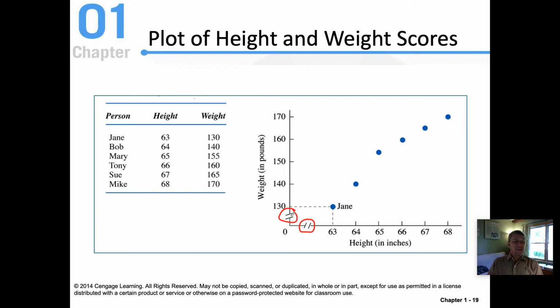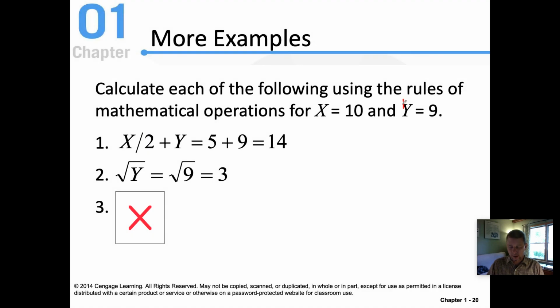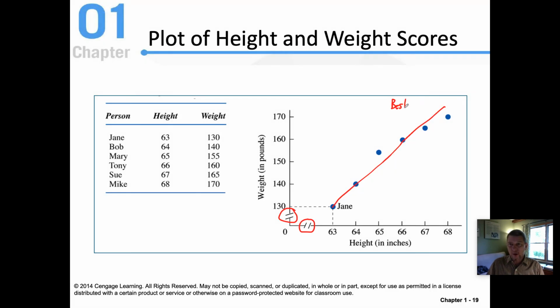Now, in this case, you can see the various folks listed here. You got 6 different data points. Their heights are listed in inches. Their weights are listed in pounds. And we've got a relationship that is reasonably linear. All right, it's tough to draw a straight line with this mouse, but reasonably. And what I've drawn here on this graph is what we call a best fit line. Now, in reality, you should do this with a ruler. Of course, I'm doing this freehand with a mouse, but this is the best fit line.